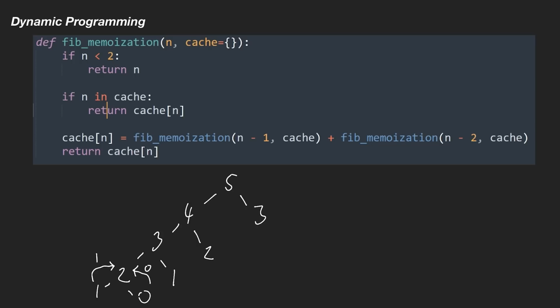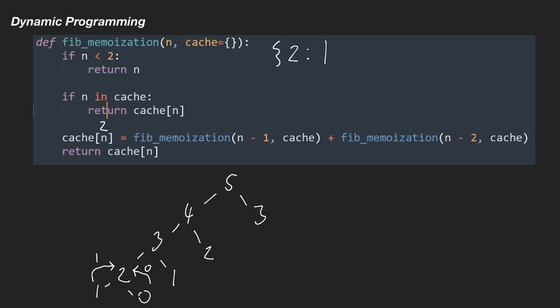So now what's going to happen is we've returned these values, and we're going to say the cache at 2 is equal to 1 plus 0, which is simply equal to 1. So now I have my cache, and inside of my cache, I'm going to have 2, which is my nth Fibonacci number, and the value of this is going to be 1.